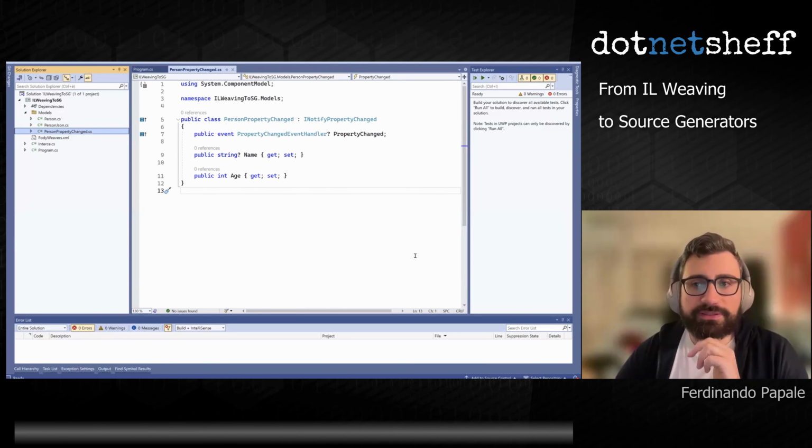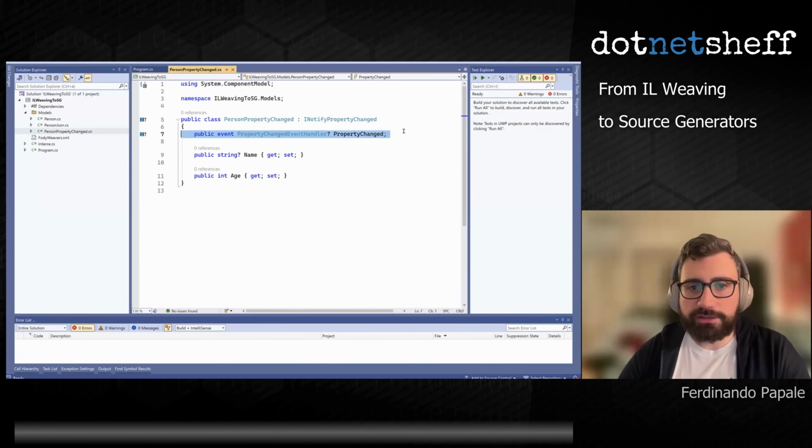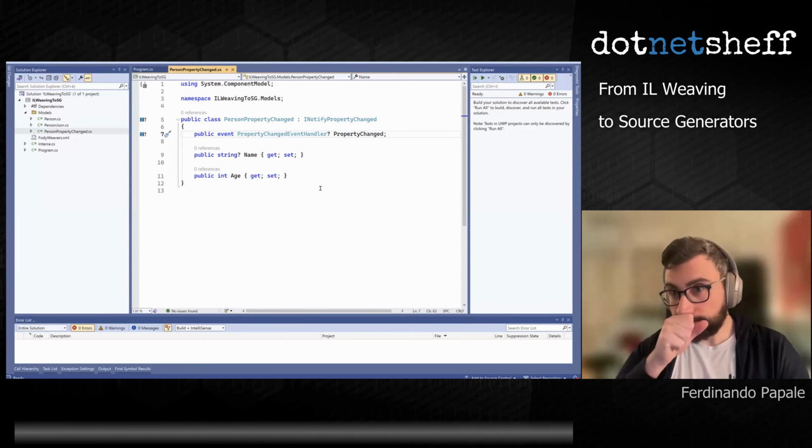Okay, now if you are curious about how IL code looks in your project, or if you want to see what happens after weaving, then you need to use something like a decompiler. So what I have here is a project where I've added the PropertyChanged.Fody library that I've described some slides ago. And then I declared this class called Person_PropertyChanged that is declared implementing INotifyPropertyChanged. So I have the event here, and then I have two simple properties, Name and Age.